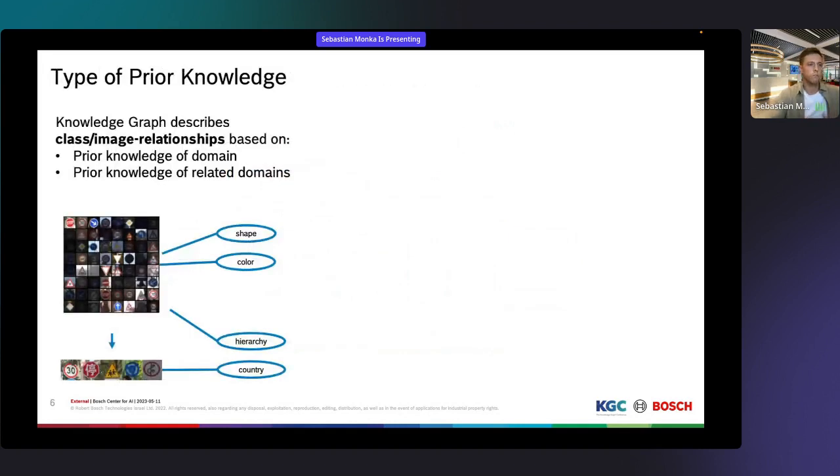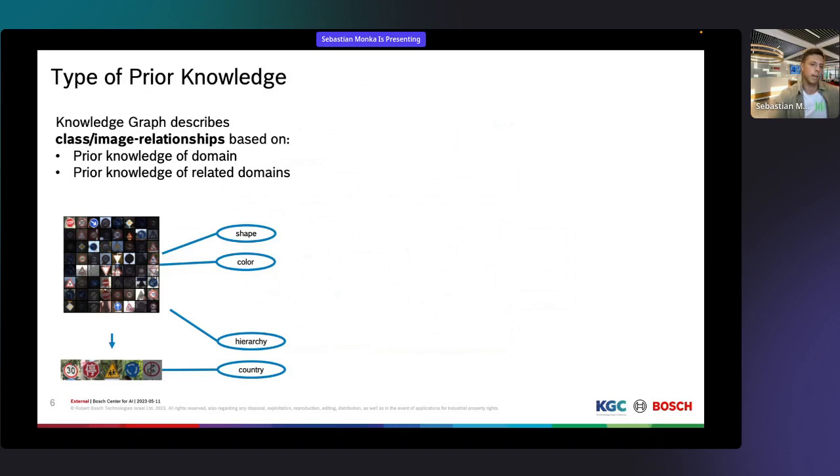But to get a first feeling about what prior knowledge is and how it could look, there is no standard definition. In machine learning, we would say every piece of knowledge that is used in addition to the image data is prior knowledge. This could also be the network architecture and so on. But here, we think about knowledge that humans can encode into a graph.